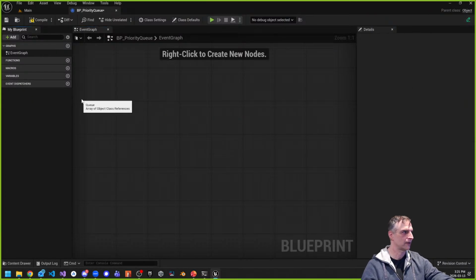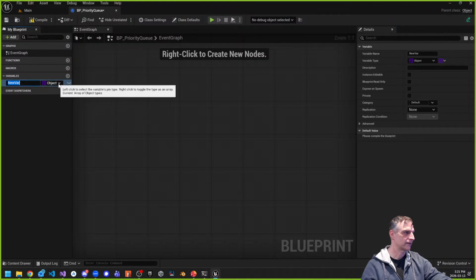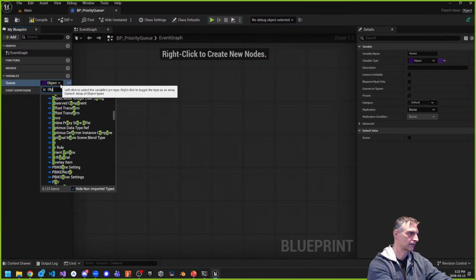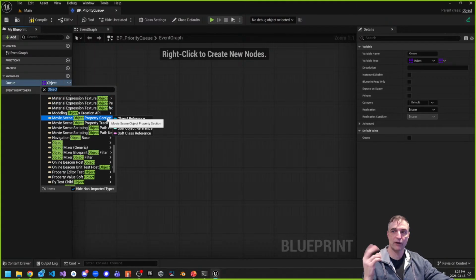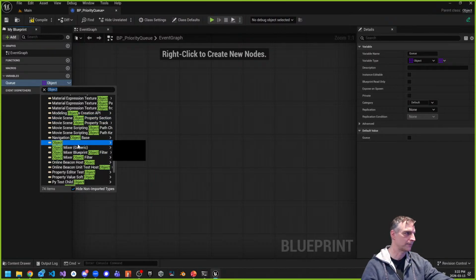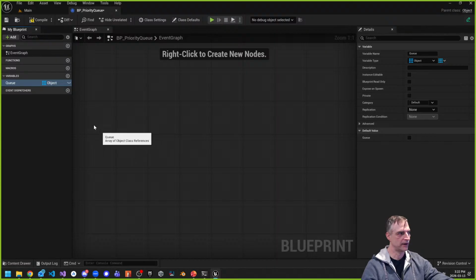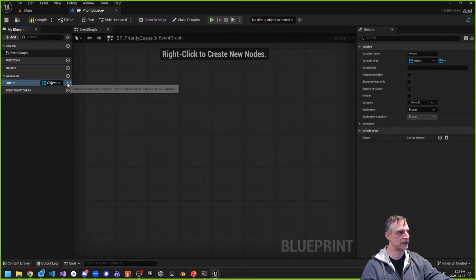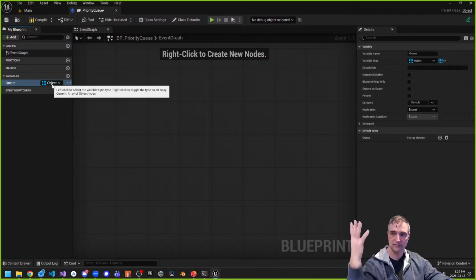So that didn't work. Okay, well, what if I did it so that instead of my queue being an object, so let's type object, and it has to be object references, not object classes. So I'm going to go object reference, right? An array of object references, compile and save, right? And okay, so it's an array of object references. Let's actually not make it public, let's make it private. Well, yeah, but what object is it? Well, here are the objects, I can take any objects in there at all. This is an array of objects.